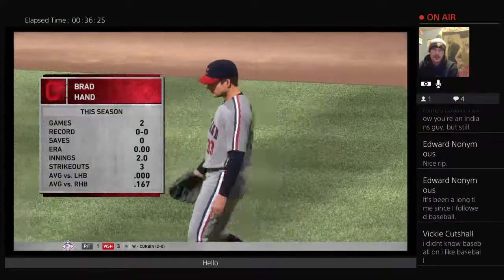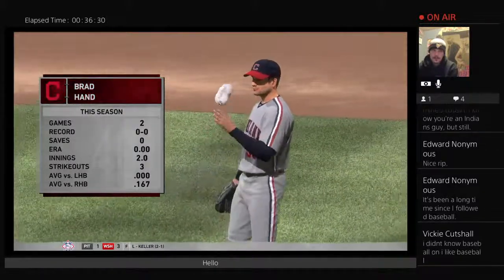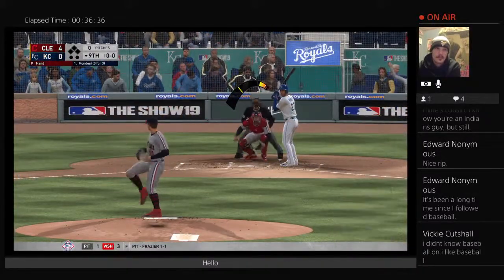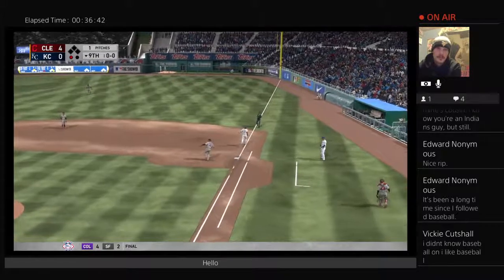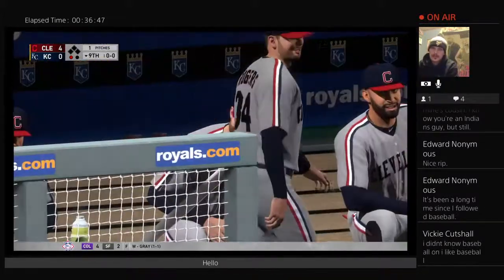Brad Hand takes the ball now in inning number 9, looking to close the door. Number 33. Adalberto Mondesi will be the first one to greet him, as he'll have to turn around and bat from the right side of the plate here. Hey, it's never easy scoring runs against a closer, but this lineup is setting up perfectly right now as the leadoff hitter leads off this inning. And that's out number 1.